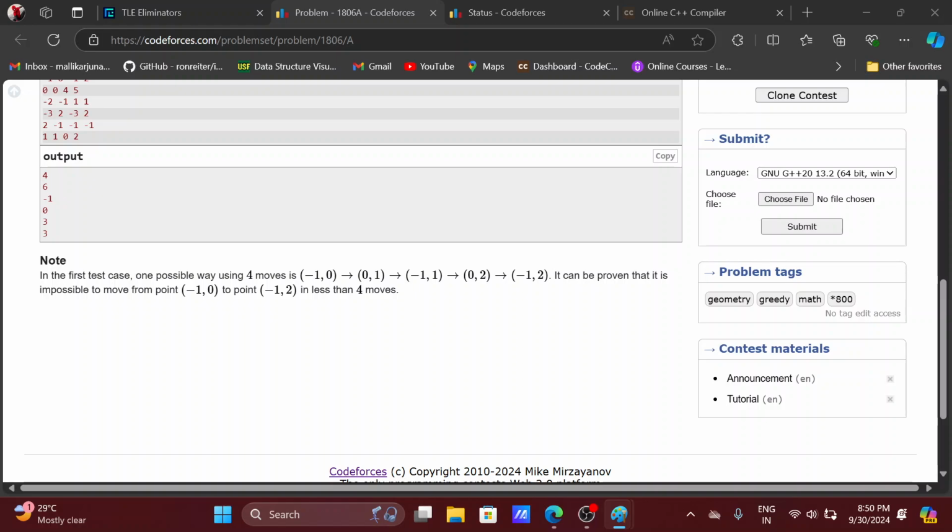Minus 1, 0, 1. Okay, it's quite simple to understand.